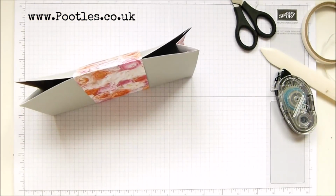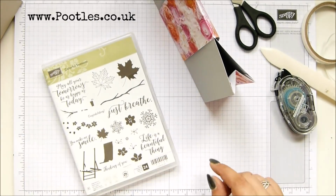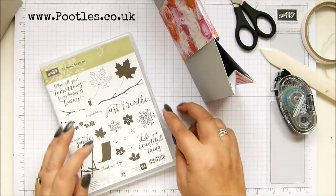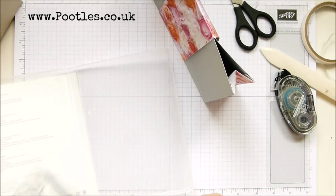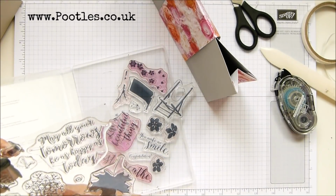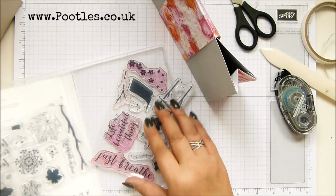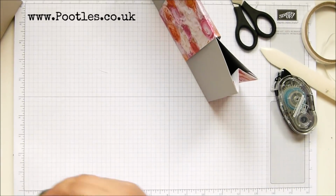Okay, let me finish with a tiny little bit of stamping. I have got, where did I put it? Oh, I put my box on top of it. The Colourful Seasons, because I wanted this great big Just Breathe, but I'm going to go with Life is a Beautiful Thing this time. What does that one say? May all your tomorrows be as happy as today. We'll go with this one. Life is a Beautiful Thing.